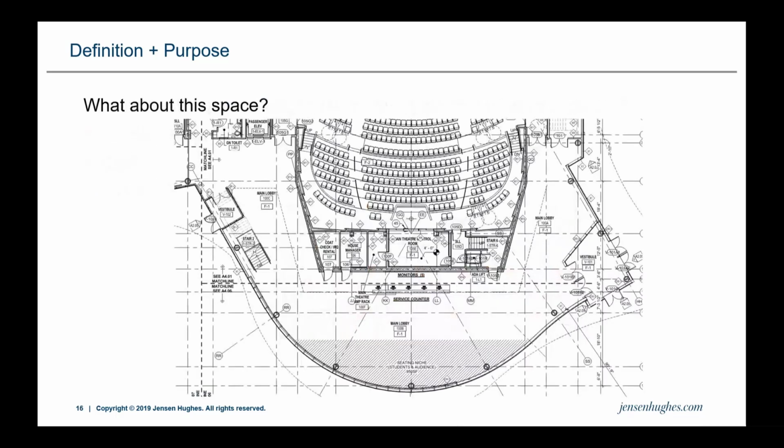However, what about this space? Now, this is the main lobby, which is really better referred to as the pre-function space for the main theater. It has a glass curved curtain wall with a terrazzo tile flooring and a 25-foot high hard lid ceiling. This is a highly reverberant space, and a high degree of intelligibility may be difficult, if not impossible, to achieve.